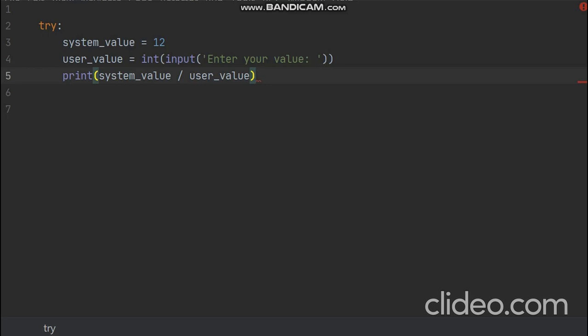This try doesn't work alone. It works with what is known as except. What we want to do is tell Python, try these lines of code, but keep an eye on this code. It doesn't work like other code where Python is just printing, displaying something, or declaring a variable. No, that is not how Python is working right now. It will keep its eye on the code just because of this syntax called try. Should it find any error within the code, it jumps to the except.